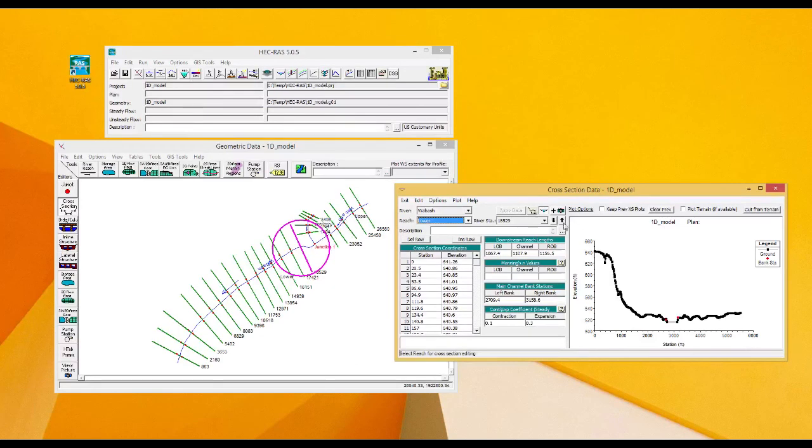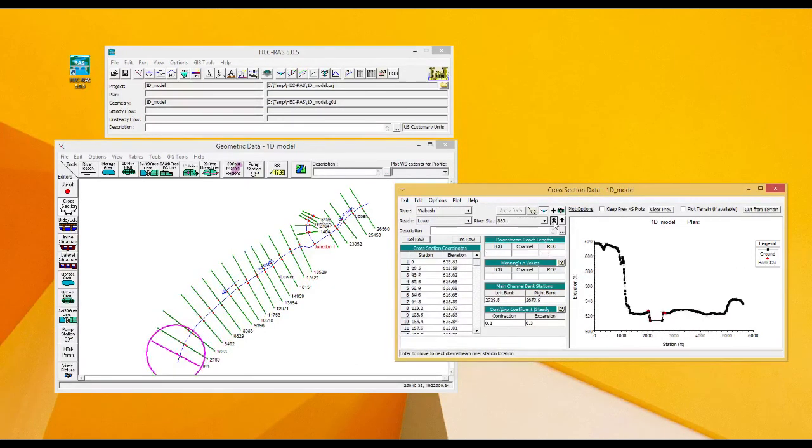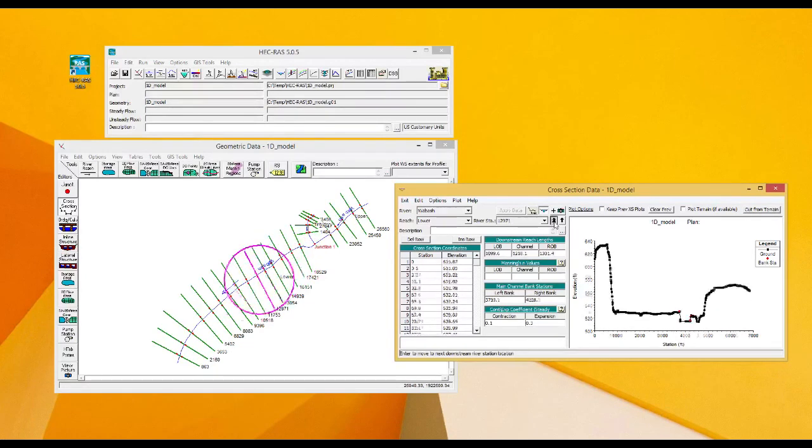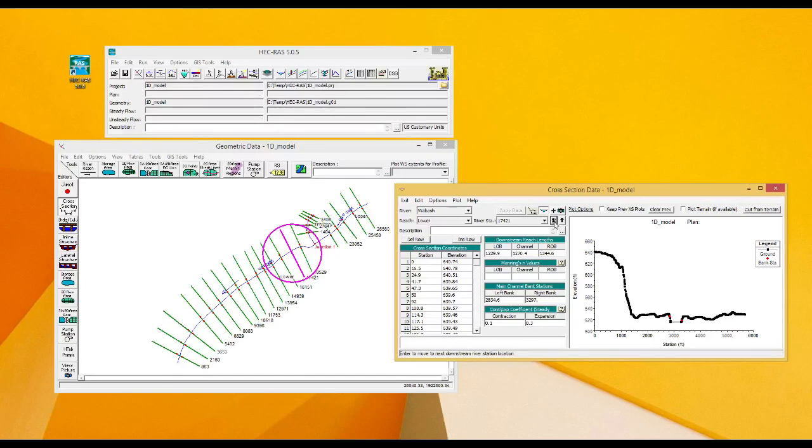So you can find all the cross sections we developed. This is very easily developed with the RAS Mapper. This is brand new from HEC-RAS version 5.0, because they developed the RAS Mapper. So with this RAS Mapper, you can easily create all the required geometric files.